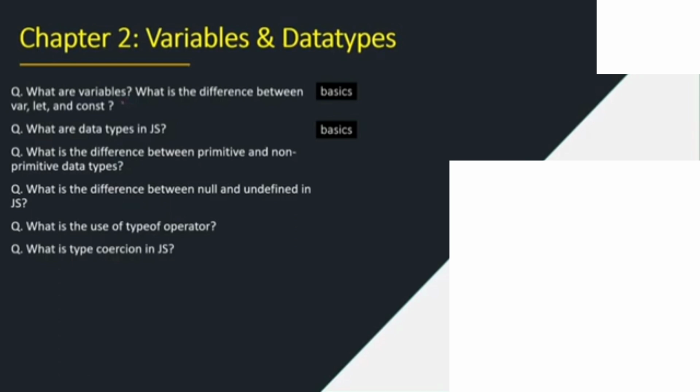Congratulations on completing the basic section. Now we will go deep into every one of the basic concepts. Maybe we will repeat some questions from the basic section again, but that is only for making the connection and for sequencing purposes. You can skip those basic questions if you already understand them 100%, okay? In this section, we will see 6 questions on variables and data types, primitive and non-primitive data types, null and undefined differences, then the typeof operator and what the type coercion concept is in JavaScript. Let's start with the first question.